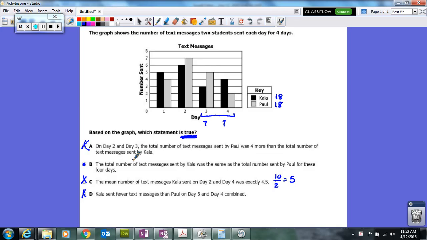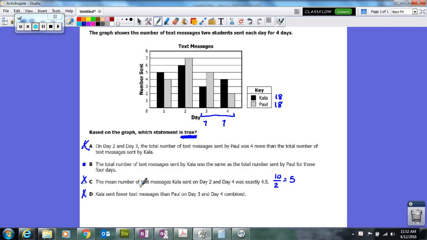Now, I feel like students will miss this question simply because there's a lot to it. It took us a while to determine if each of these scenarios was true or not. But here's the thing, you guys. A question like this is very easy to do. It just takes a long time to do it. But don't let that length of time distract you or detour you from getting the correct answer. If you know how to do it, capitalize on that moment and get the right answer.